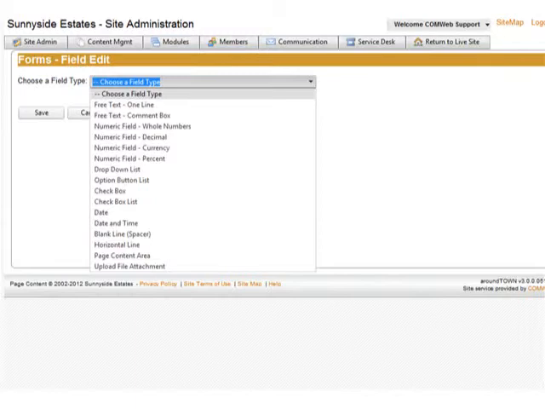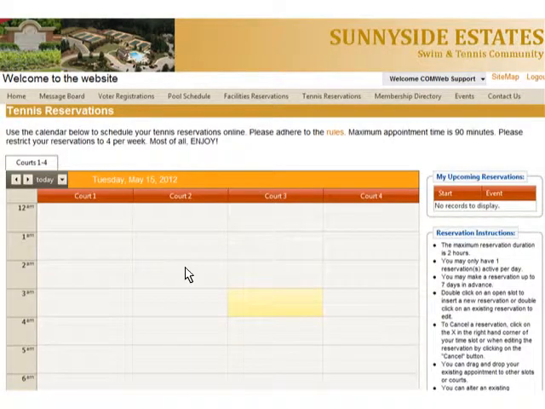Another great enhancement that we have is the tennis touchscreen reservation enhancement. That's new for residents and members who actually have a touchscreen device such as a smartphone or tablet. They now can create a tennis reservation online. What they would do is COMWeb now has the ability to press and hold on the tennis calendar reservation system, and it will enable a window to pop up for touchscreen users.